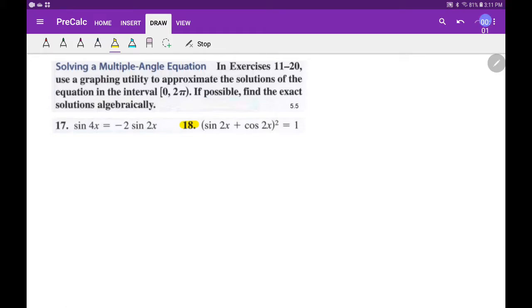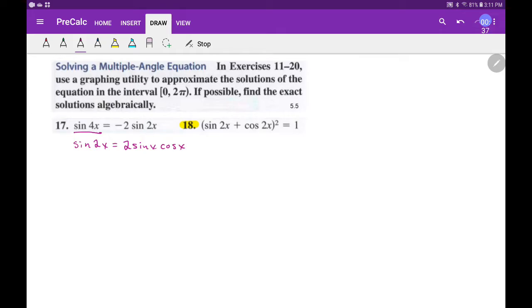We had our short videos, and now for a bit of a lengthy one. We are going to do what we can to both sides of this equation, okay? And, of course, we could do it on the utility, and we will, but we want to do this algebraically, and it's important that we have these skills. So we know that the sine of 2x, we're thinking about this side right here, is equal to 2 sine x cosine x.